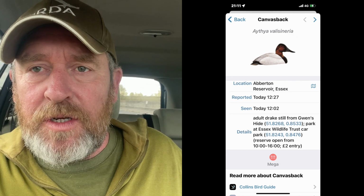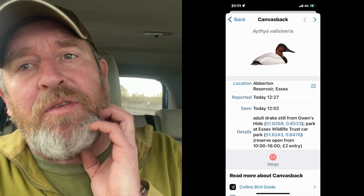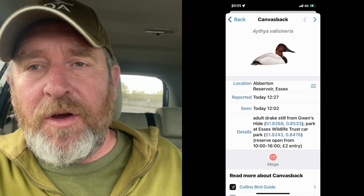When I arrived, sat-nav put me in the wrong place, but not really. I mean, the birds had just moved over the other side of the reservoir. So I drove round there, saw a whole bunch of birders lined up, but the bird was out of view when I got here, and there were hundreds upon hundreds of pochard and goldeneye and tufted duck and stuff like that, flying around right out in the middle of the reservoir, and it was really tough to get on it. But a group flew in a little bit closer, and fortunately the bird was with them.